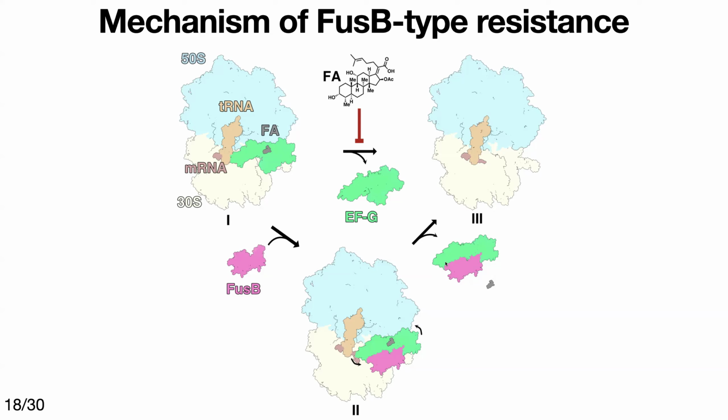Yes. Philip? One question about the evolutionary part. Why do you think only gram positives have FUSB and not gram negatives? The consensus in the community is that E. coli and gram negatives are inherently resistant to fusidic acid, which still is some sort of a debate. But why do you think this wouldn't appear in gram negatives and only in gram positives?